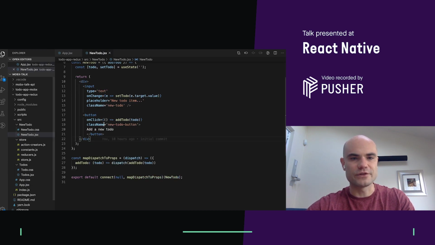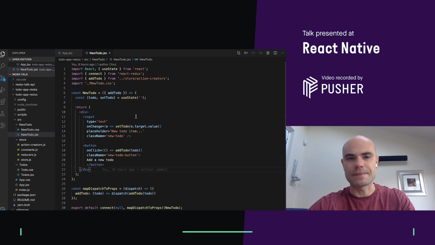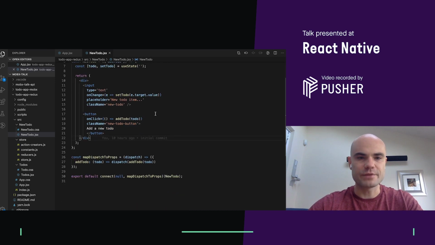And if you look at new to do, it's a pretty simple component where we display an input item and allow adding a new one via a Redux action creator.